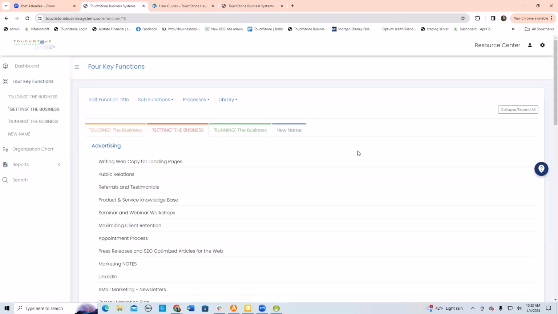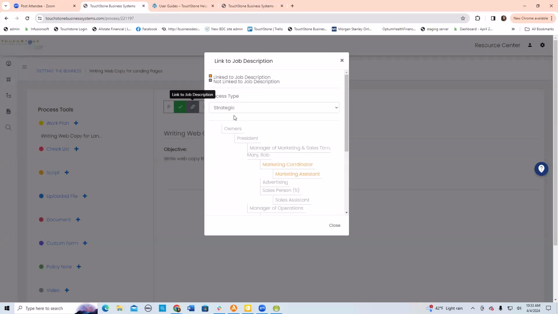Use what you want from that, but make sure you're really scrutinizing every process, looking at it, making sure you want it. If you haven't looked at your four key functions in a while and you know it needs some cleanup, just do this step-by-step approach where you click every process, analyze it, and go back. Analyze it and go back. That way, in very short order, you'll have cleaned up processes that you don't want, and you've also verified that every process is on the right job description, because of this little feature where I'm looking to see what job descriptions this is on. And here I can link it and unlink it from a job description.